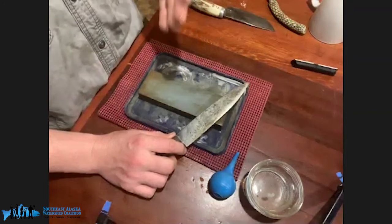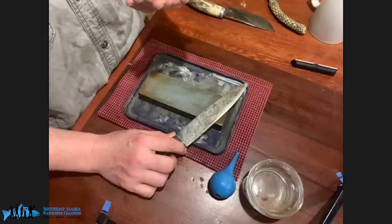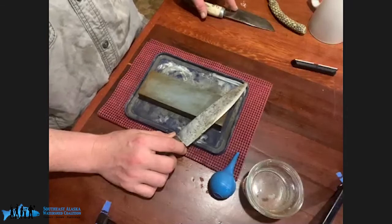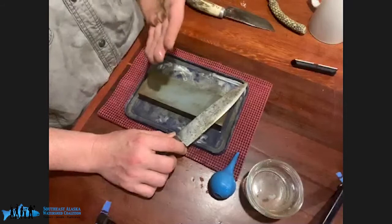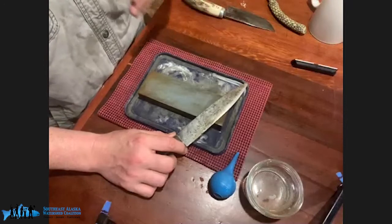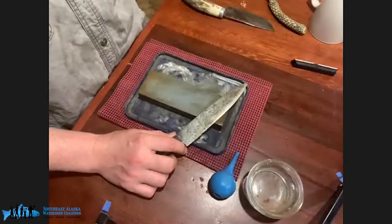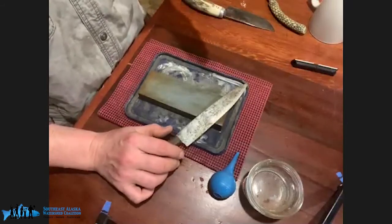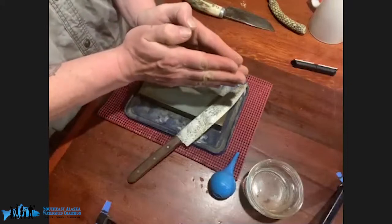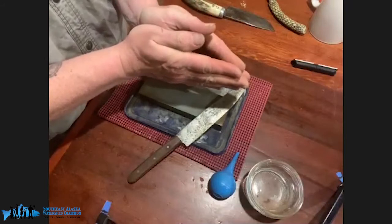Some people like a slightly shallower angle, maybe because they're using their knife in the kitchen and they're wanting to slice meats and vegetables. Whereas with your hunting knife, you're probably going to want a bit more of a deeper angle, because you're probably skinning out an animal, processing animals. You're cutting through a little bit more stuff, and the angle will give you a little bit more resilience to your knife. So a tighter, shallower angle is really good for slicing through a steak or a tomato.